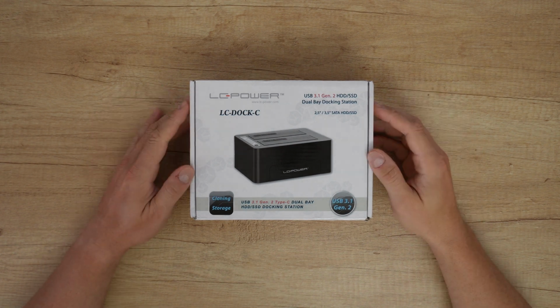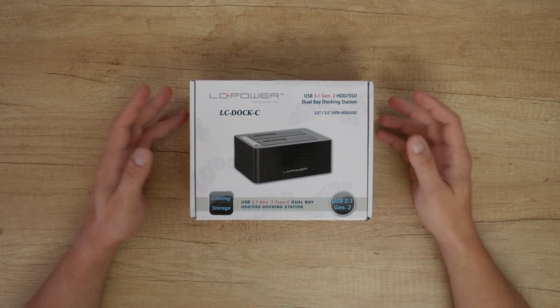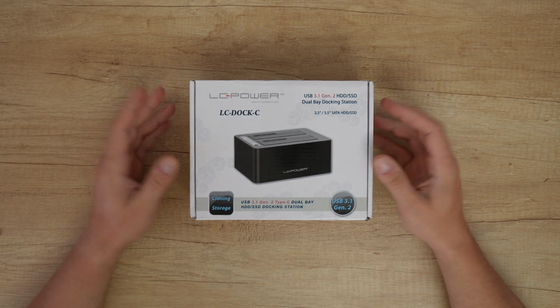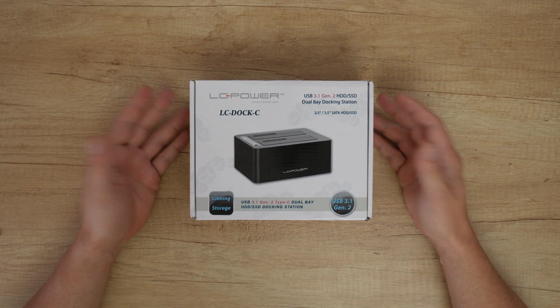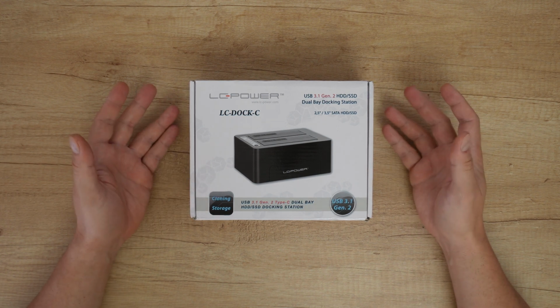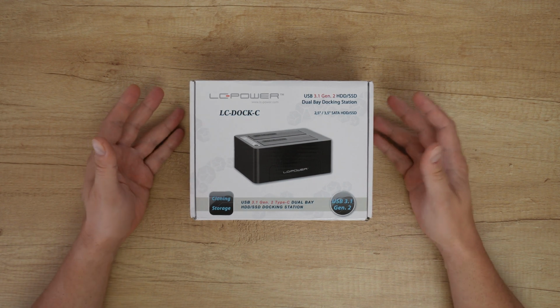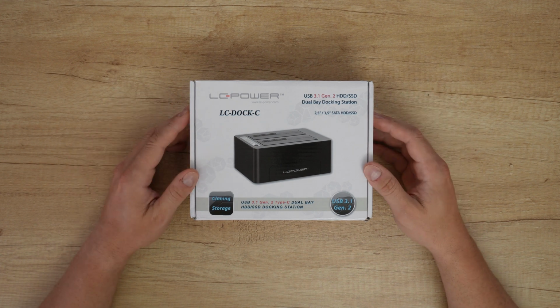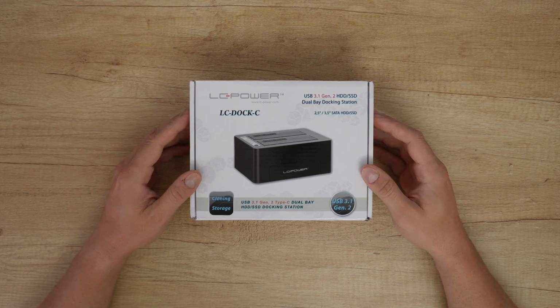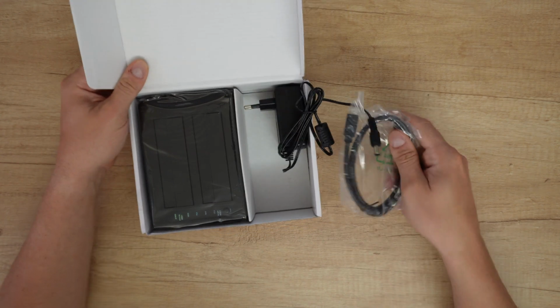And today I have this dual bay docking station from LC Power with USB 3.1 Gen 2 Type-C for 2.5 and 3.5 SATA HDD or SSD with cloning storage function, tool-free HDD SSD exchange, nominal data exchange rate up to 10 GB per second, sector by sector copy included boot partition, copy your data at the touch of a button, status and progress LEDs. So let's open the box and find out more about this product and how we can use it.